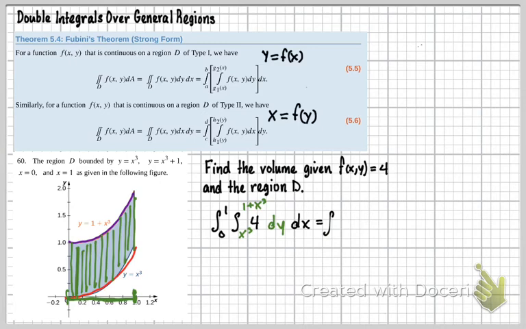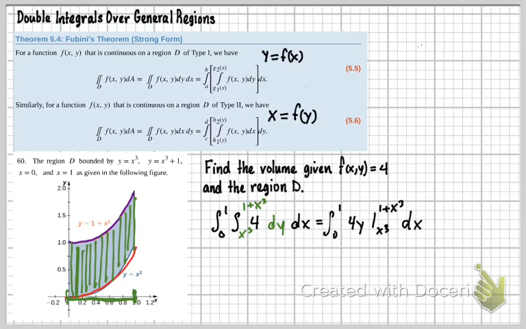All right. And honestly, I don't think you guys can get this if you've never seen it before. All right, so now we've got the 0 to 1. We're going to do the integral of the inside because we work from the inside out. Okay, so the integral of 4 is 4x. Oh, not 4x, 4y. Okay, and that's going to be the upper bound minus the lower bound. And then I have my dx next.